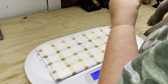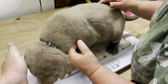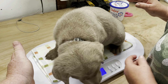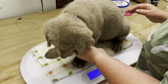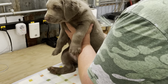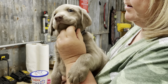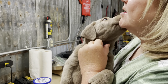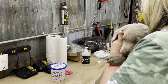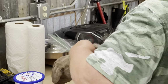Okay, here comes Jack. Stay right there. Twelve point five eight pounds for Jack. All right. Good boy, Jack. Good job. Let's get up. Come on for the camera, buddy. There you go. Say hi. Hi, Jack. Hey, buddy. That's a good boy. Yes, he's a good boy. Oh, look at that puppy. Such a good boy. Thank you for the kisses. 12.58.